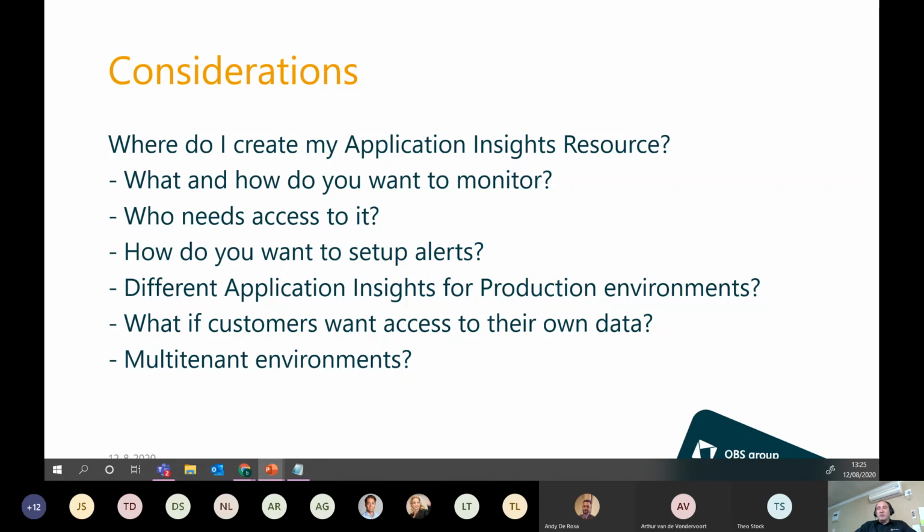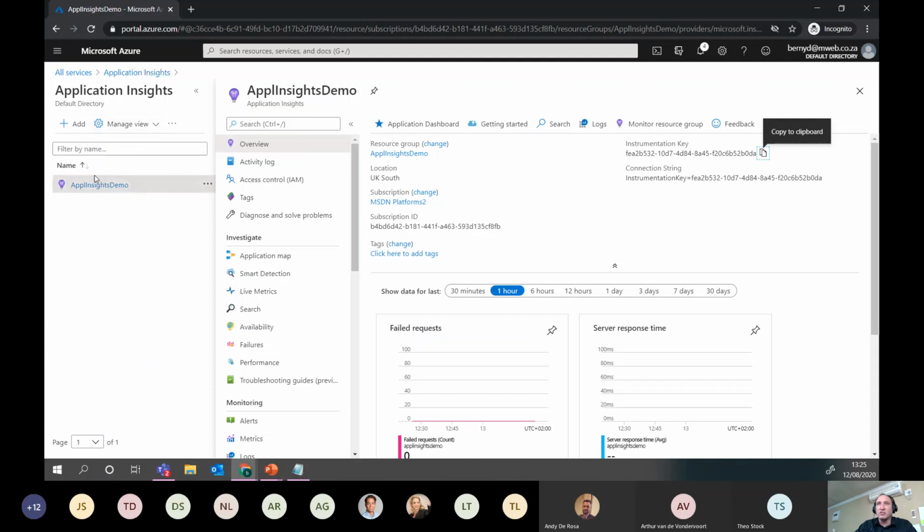Now you can give outside people access to that Application Insights, but it's not a good idea to give a customer access to your environment if other customer data is being logged to that same environment. So what you could do is, within Azure, create multiple different Application Insights, maybe one per customer. But then again, every time you want to set up new alerts or anything like that, you would have to do it once for every single environment. So there are quite a couple of considerations and things you'd have to take into account when you decide how you're actually going to deploy that.